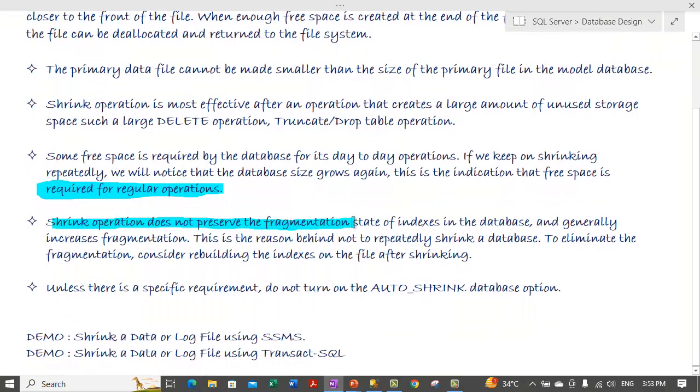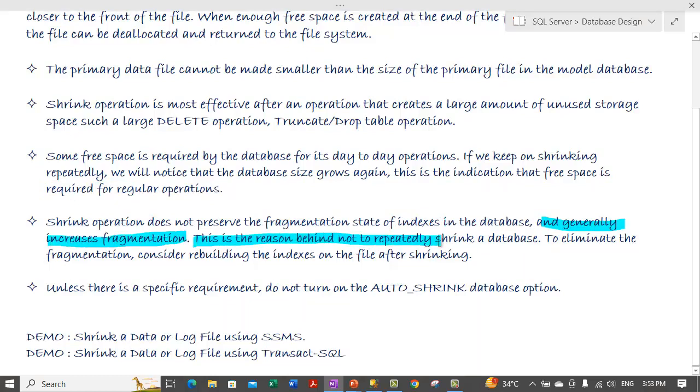A shrink operation does not preserve the fragmentation state of indexes in the database. So basically, a shrink operation causes fragmentation, and generally it increases the fragmentation, and this is the reason behind not repeatedly shrinking a database. Shrinking a database causes fragmentation, and it's not advisable to continuously shrink the database.